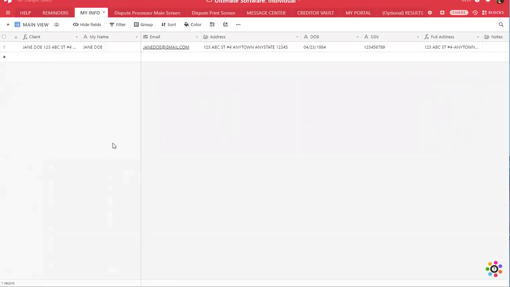Now, this is where you would simply add in your information. This is your CRM, but for yourself, okay? This is where you are going to be linking back to yourself on every single thing. And this is where you're going to find all your tracking. So you can track basically anything, whatever you create, you can track. So if you create your dispute letters, you're going to track it here. You can go back and pull them up, or your scores or your results or whatever it is. Anything that you do in Airtable, you're going to be able to link it back to yourself and then find it in your CRM, okay?